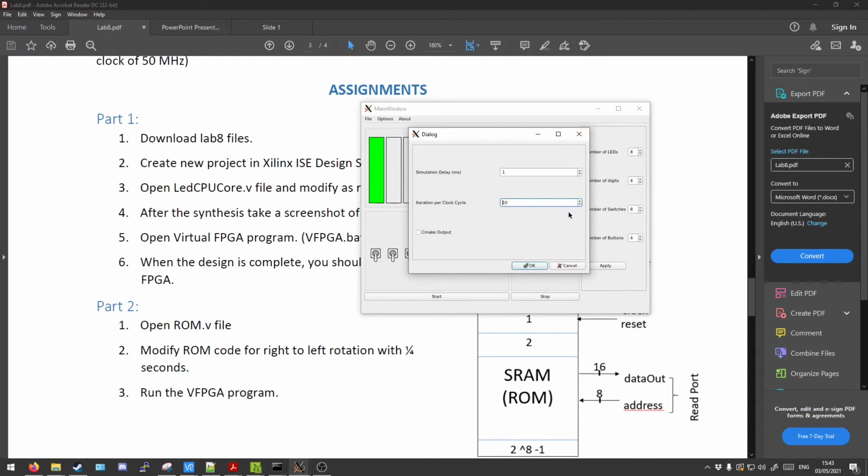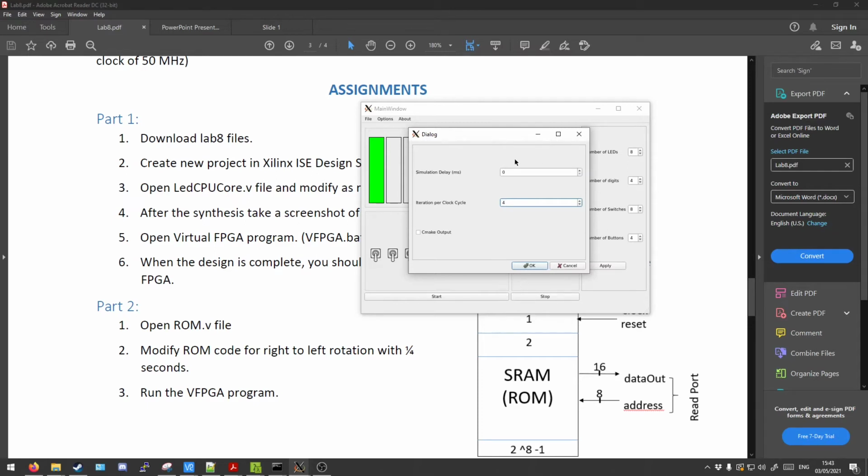And since this is a relatively complicated design, if we don't lower these values, it is going to be a bit slow. So for simulation delay, what I recommend is 0, iteration per clock cycle 4.